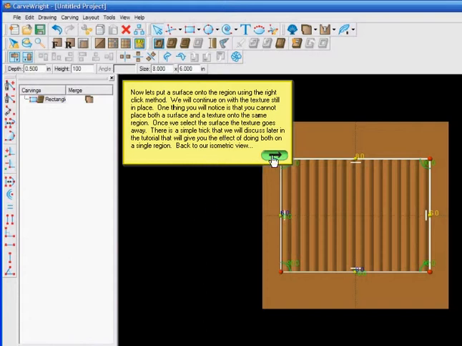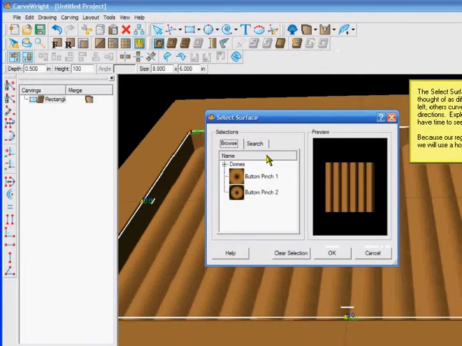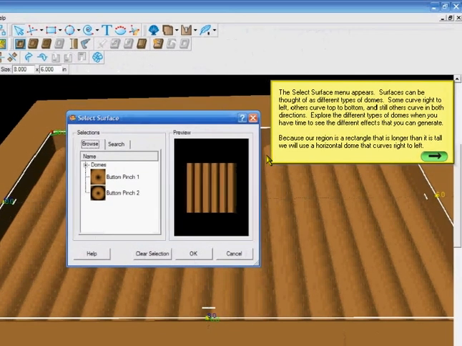Back to our isometric view. Select the surface. Okay, it moved where this is, so I'll come over this way. Select the surface menu appears. Surfaces can be thought of as different types of domes.